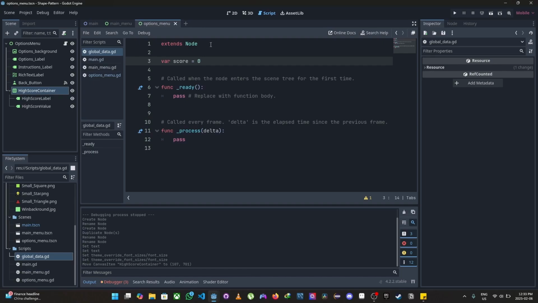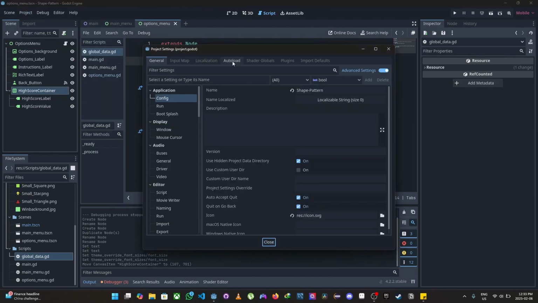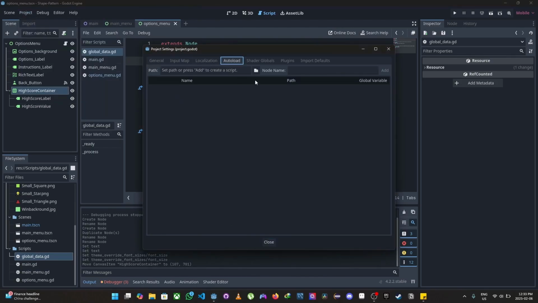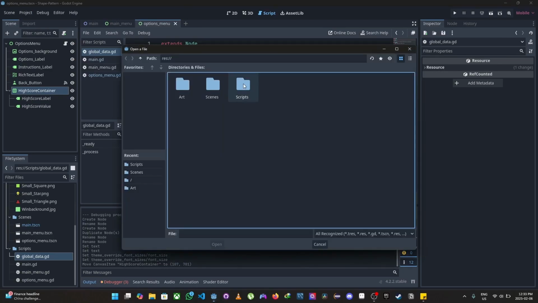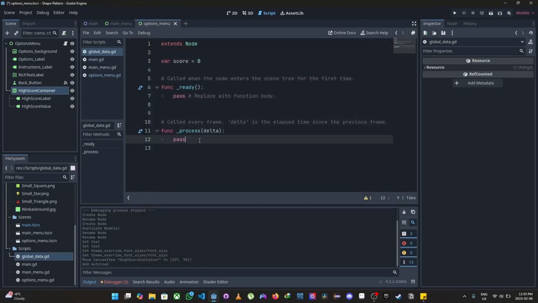Right now it's just a script. So now let's make it global, meaning everybody can access it. So we go to our project settings, auto load, then we click here, scripts and global. Good. Open. Then we add it. So now this script has become global. Each time that we close our Godot and we open our app, this is the first thing that will load before all other things load. So we close it and save.